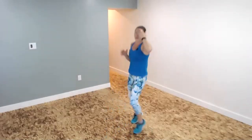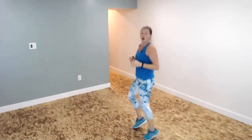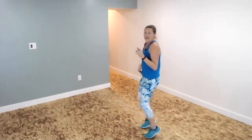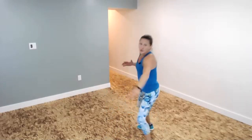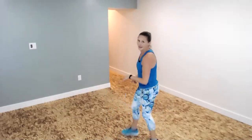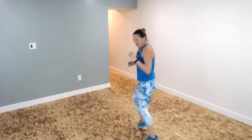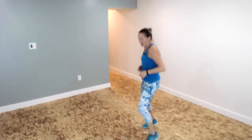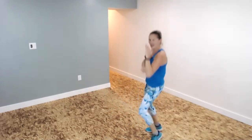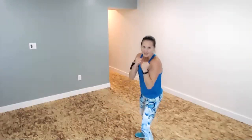Back to your skip. So we're gonna do it four times on the right. On the last one where we would do the knee, instead of the knee, you're gonna pivot your body to set you up on the other side. It'll make sense. Don't worry if you miss the first few. Set it up. Breathe. All right, let's see it in your eyes.